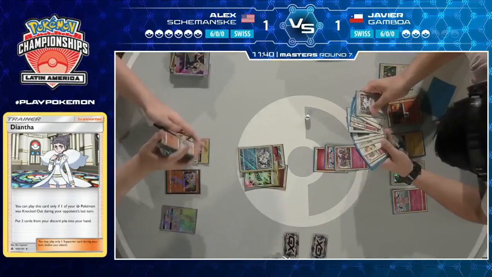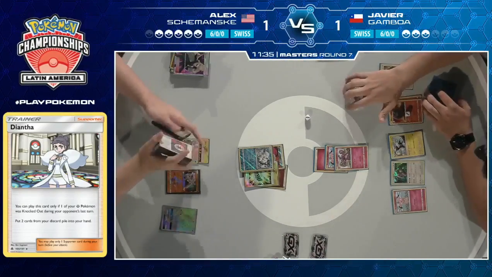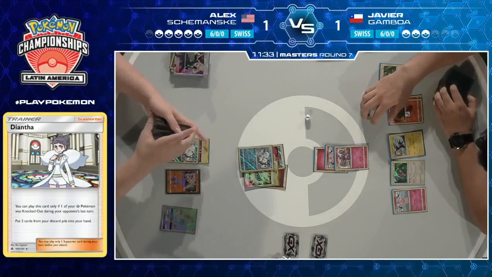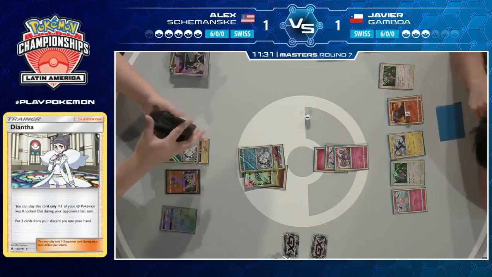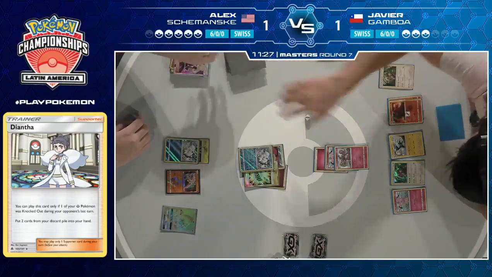We pass it over back to Alex. He's got a second energy attachment onto his Alolan Vulpix. He commits another choice band just to not draw into it before using the Cynthia. And once again, it's try and find that Ultra Ball or try and find that Ninetales. That's what we're after here.